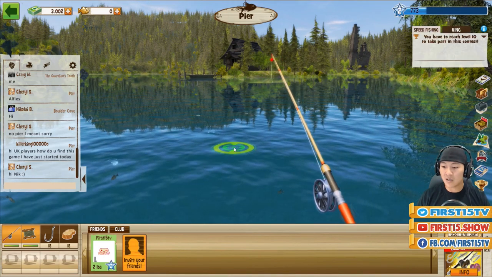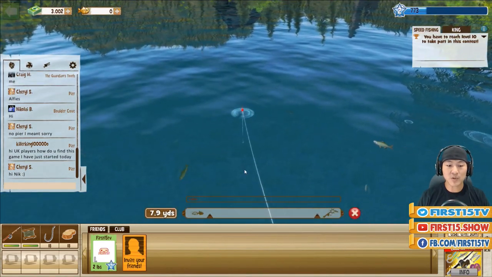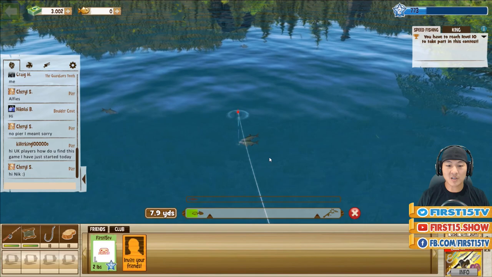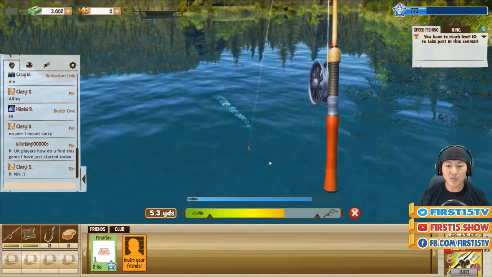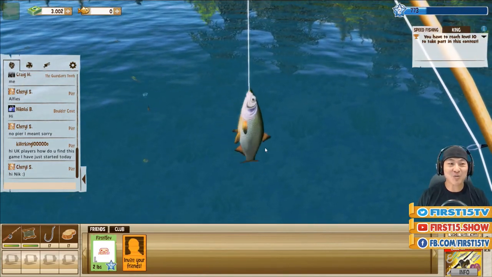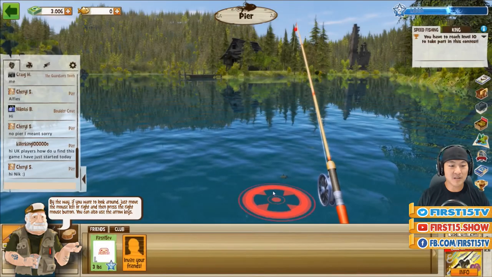Alrighty. Well, I guess let's just fish. Let's throw out the rod, guys. Maybe we'll track something nicer here. Strike! Bring them in! Yo! We did it, guys. This game is easy. We've caught 3 fish in a row. 3D fishing. We got some fish bones.